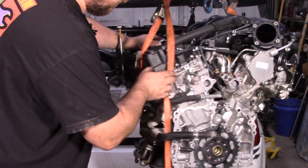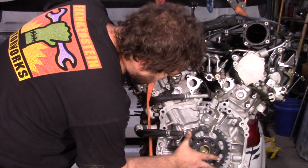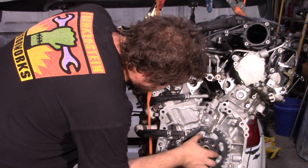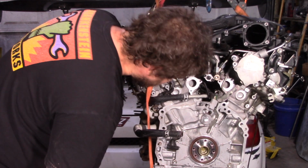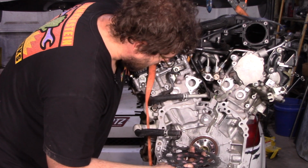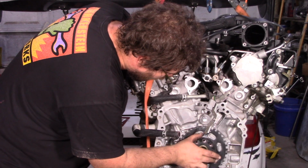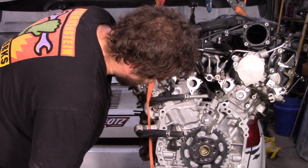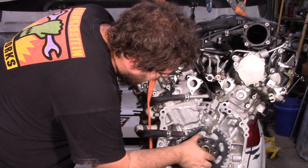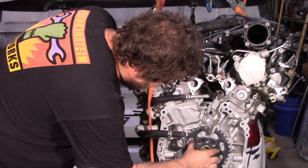So let's see, what else are we looking at? This right here looks like they moved the timing assembly outside of the motor. I hate when they do this. These are never as reliable, but here we are. It's not a super tight fit here, but I just checked. It is tight on the bolts. There's maybe only 1 degree back and forth.